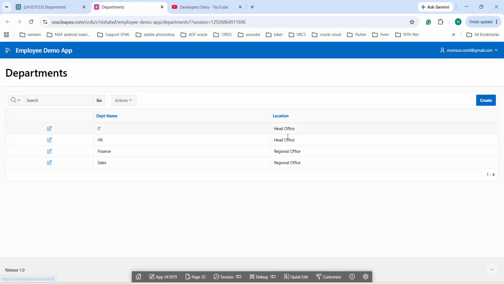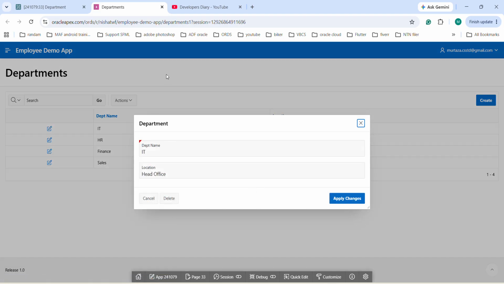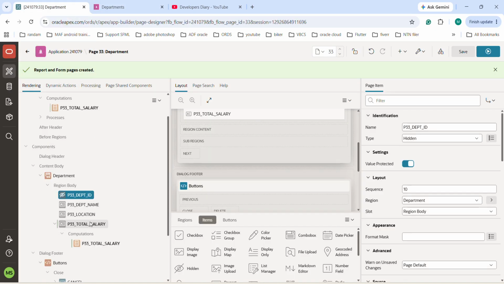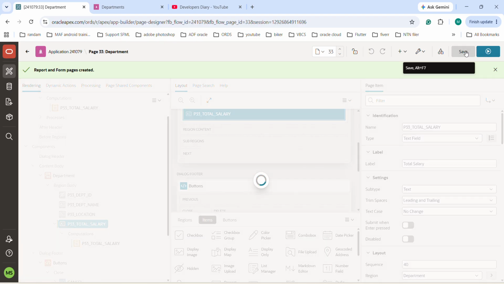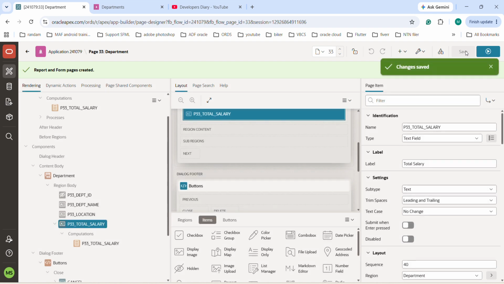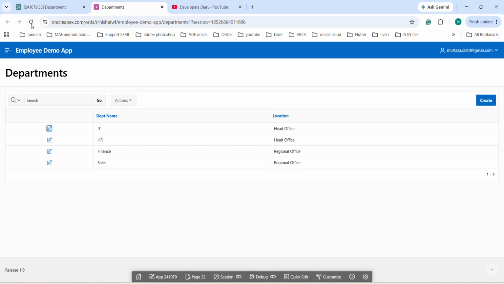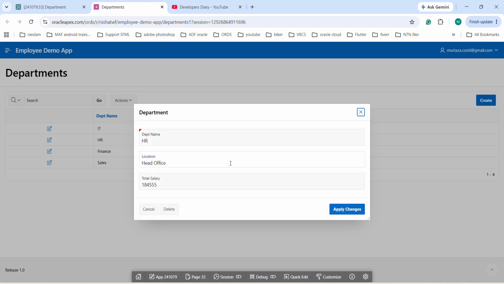So refresh your interactive report and click the edit button. It's not showing. Actually, we have to save it before, and now refresh the page. Now you can see that the total salary page item is showing.